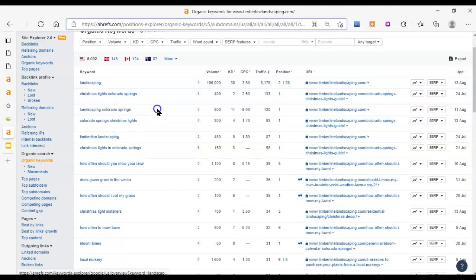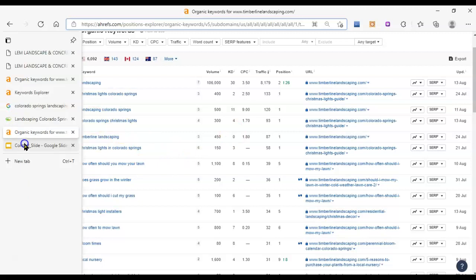Landscaping Colorado Springs, though, it's pretty good, and it's got a keyword difficulty of 11, which is a little bit higher than even the one that we were looking at just now, but it's got a volume of 500, so you kind of have to weigh that. The higher this number, the higher the keyword difficulty, the longer it's going to take to rank on the first page of Google for it. But the higher that the volume is, the more worth it would be. So it's kind of a balance game there.